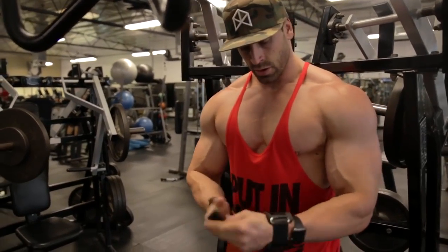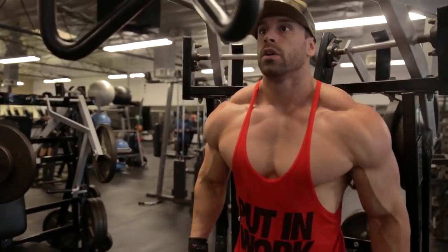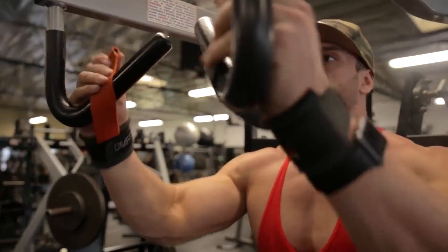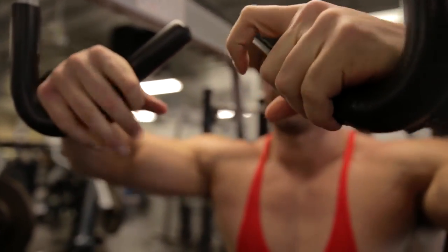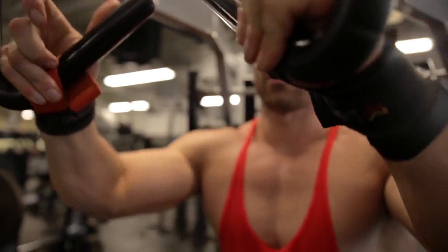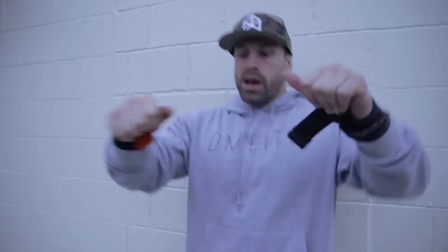Anyways, next exercise is the lat pull down, the Hammer Strength lat pull down. You guys will see me in this video, I tried my best to keep my body as stiff as possible. So I tried my best not to row and pull my whole body back.